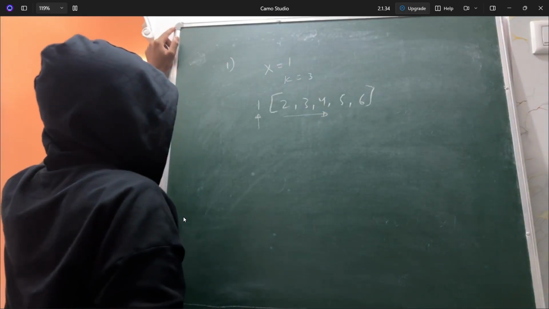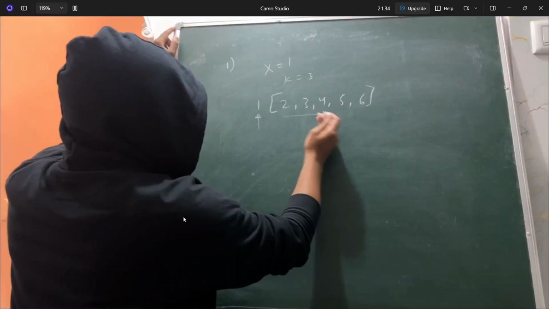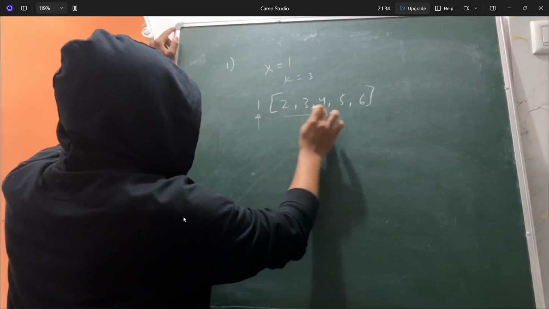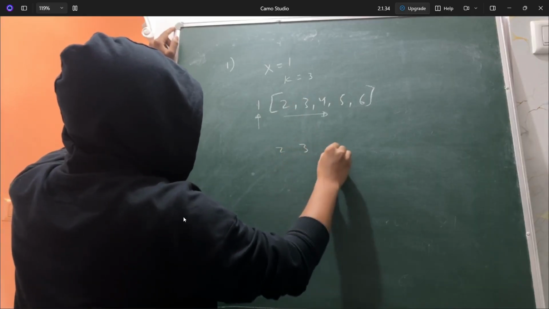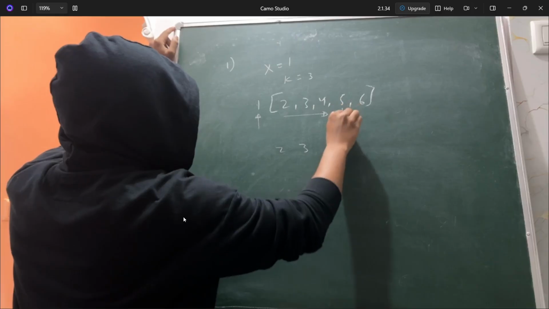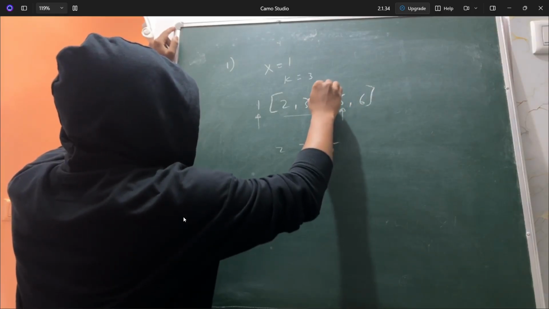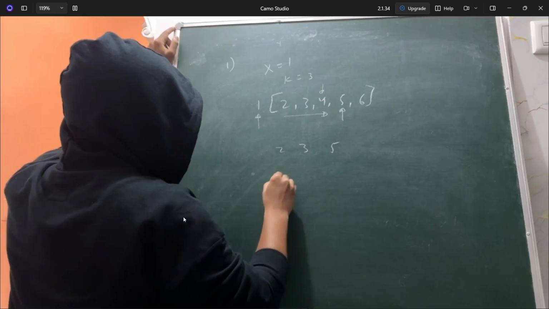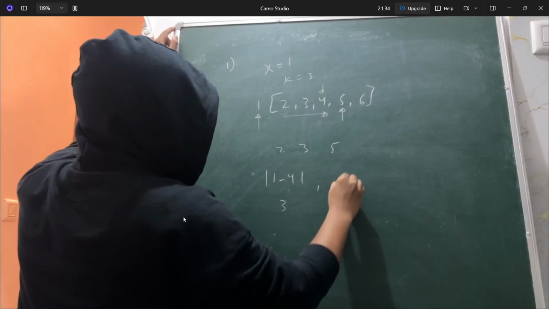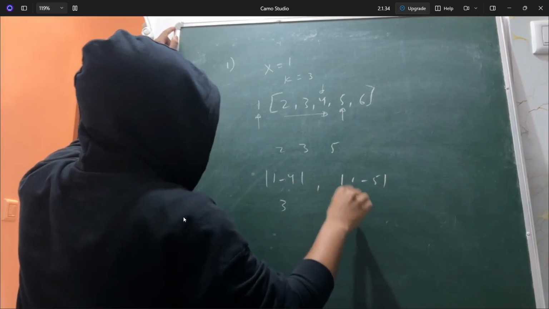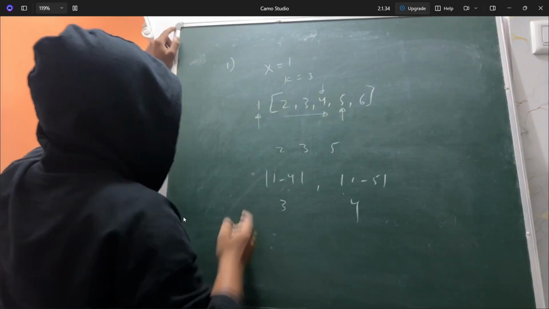Reason being, we'll have to find the closest value. So this one is first closest, this one is second closest, this one is third closest. If you try to take 2, 3 and 5, this will not be that close because 4 is closer than 5. If you see the difference, 1 minus 4 is 3, and 1 minus 5 is 4. Obviously this is smallest, so this is the first edge case.